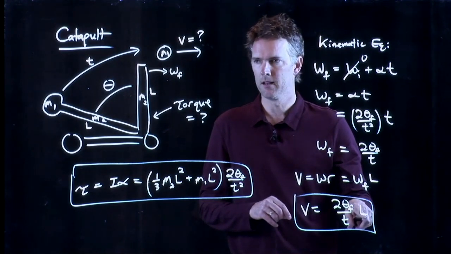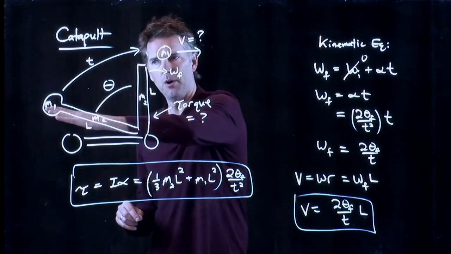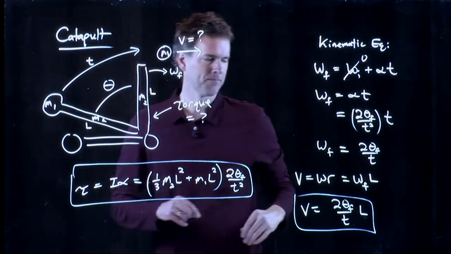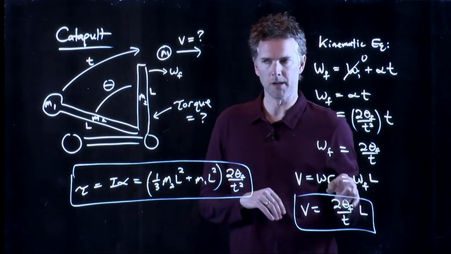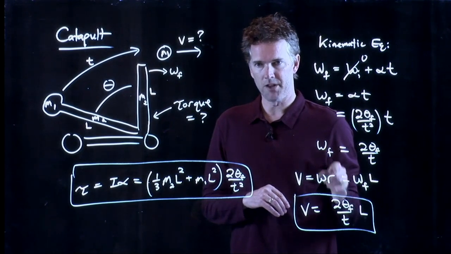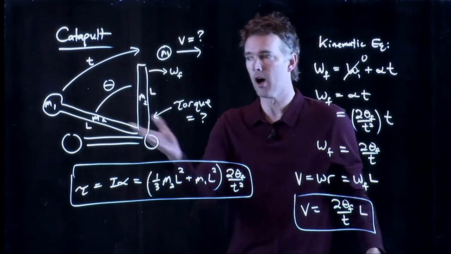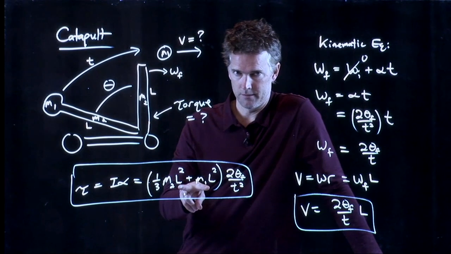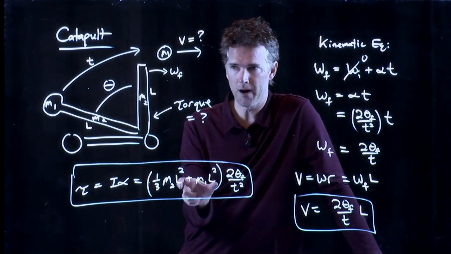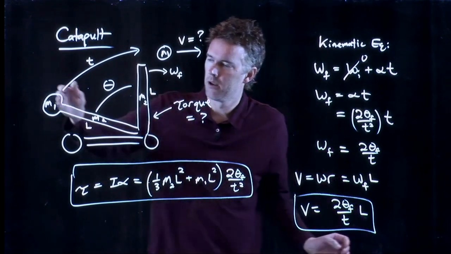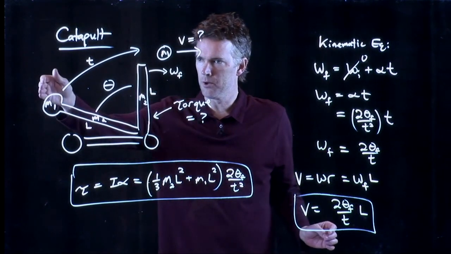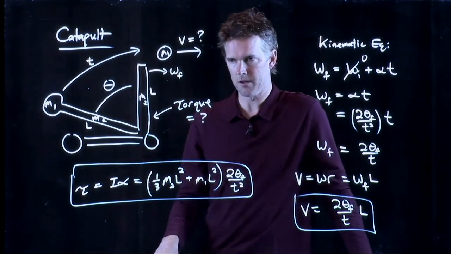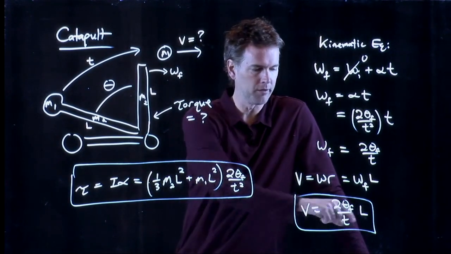It also says that you want a big lever arm L. You want to be able to have a long pole that you put your cannonball at the end of. If it swings up, everything else is the same, then it's going to be going faster at the end. Now the downside to having a very long lever arm is it requires a lot more torque. Here's the torque L squared right here. So the bigger lever arm you use the harder it is to rotate it at that same angular acceleration. But if you can it will be going faster at the end.